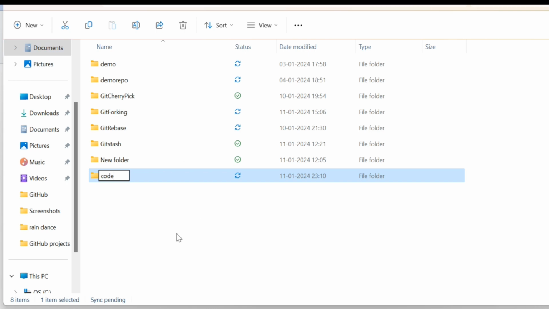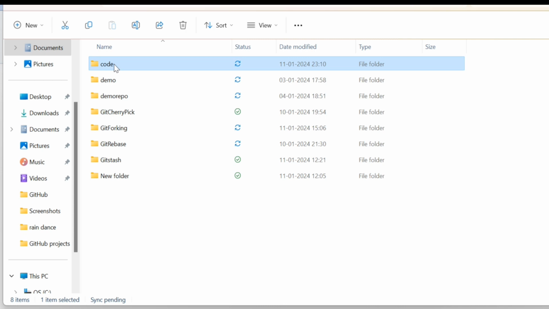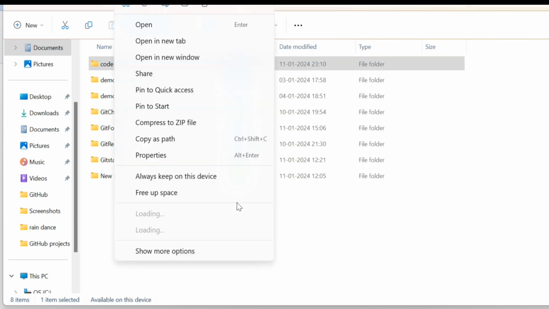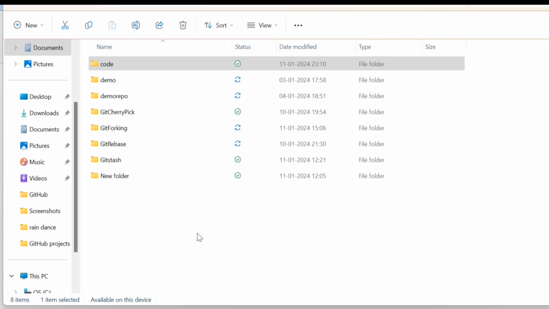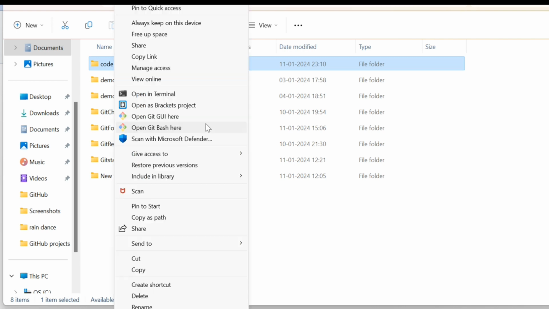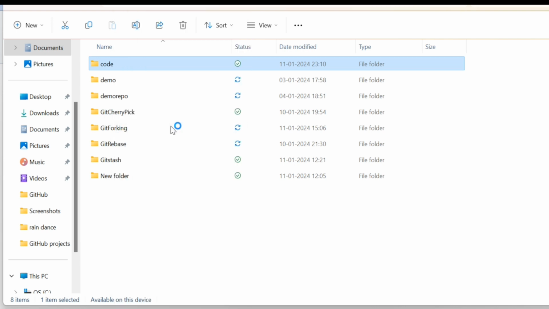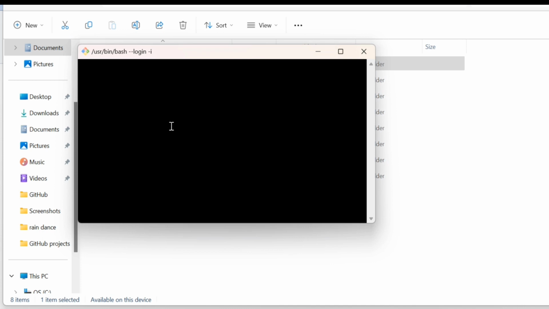So now I'm opening my git bash here itself. I need to clone my test repository here. So let's try to do that.